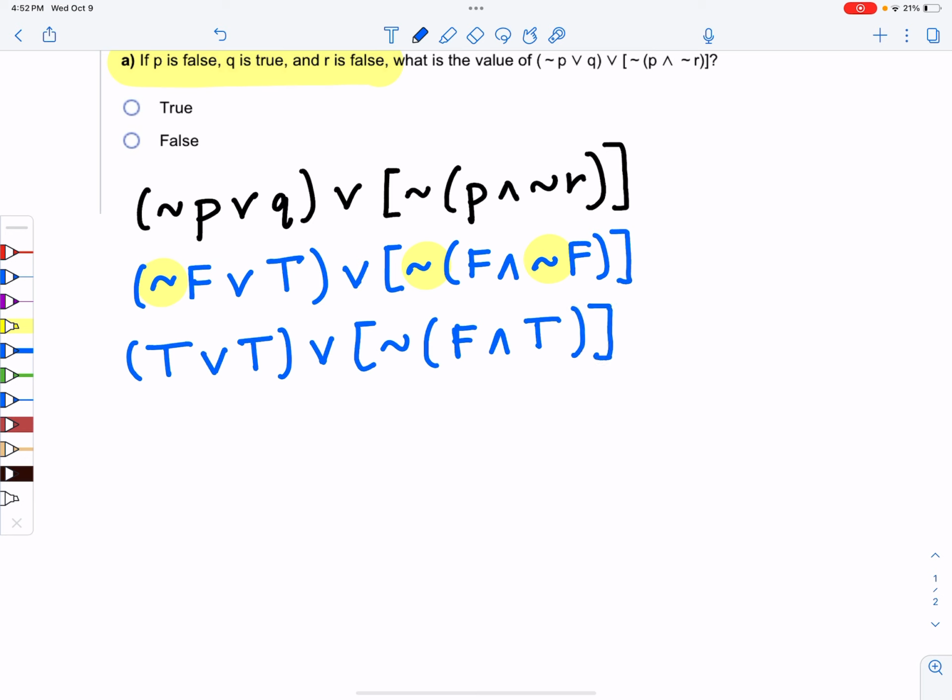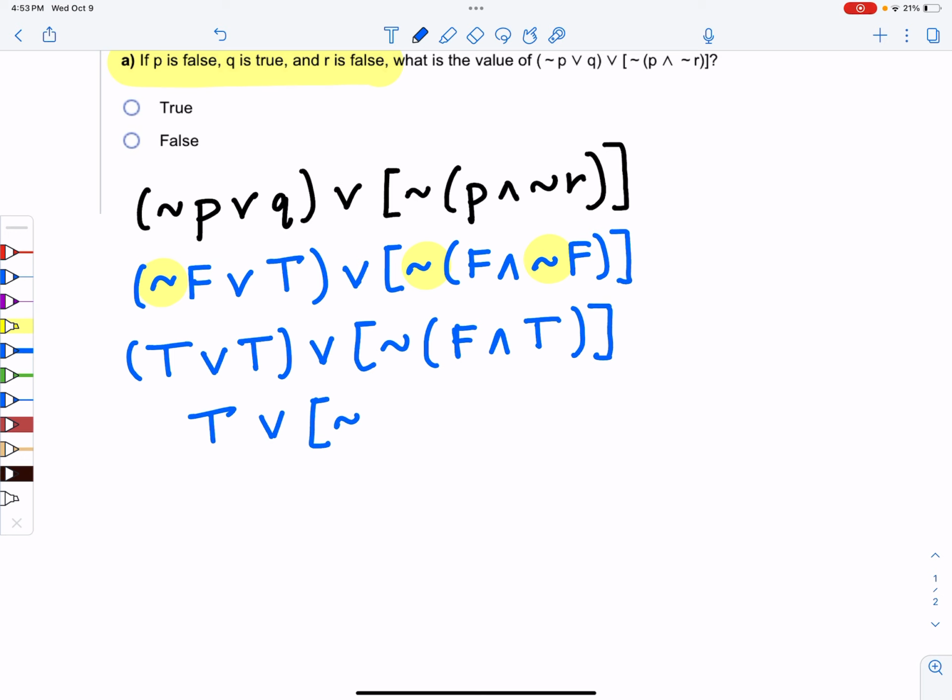All right, now I'm going to do what's in parentheses. So we've got true or true. That's going to be a true statement. In our parentheses here, the F and T, that's a false statement and a true statement.